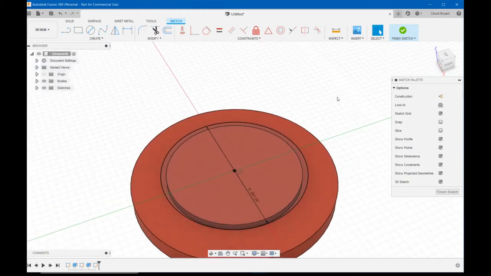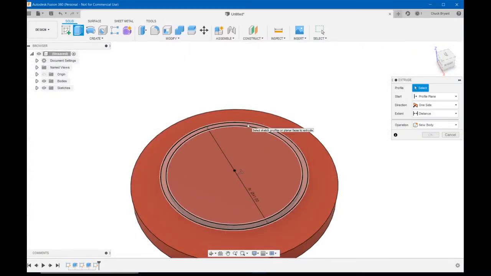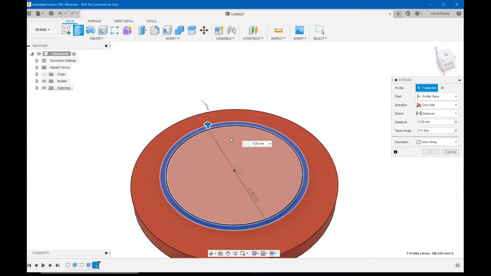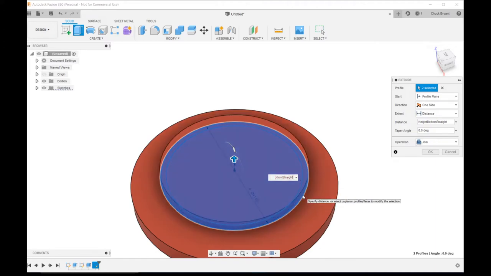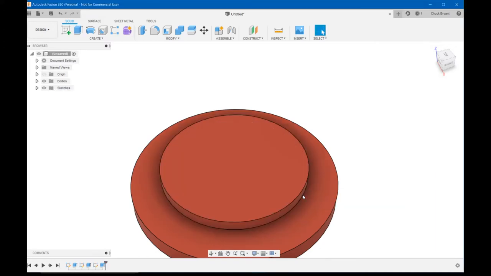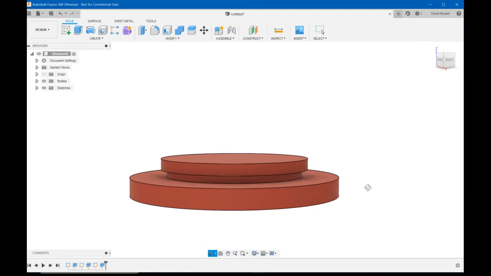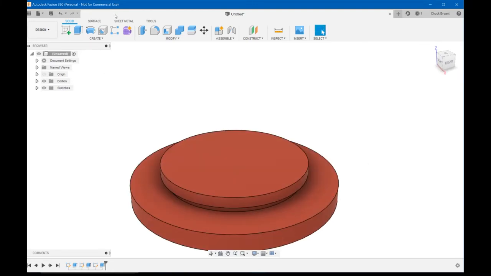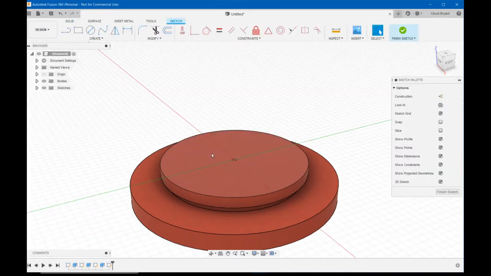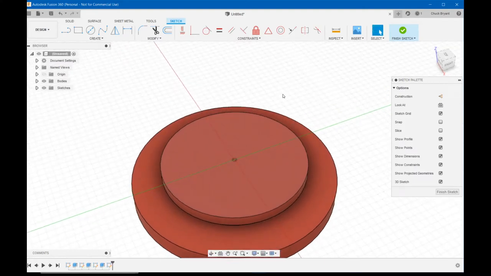And now we are going to go E to extrude. We're going to do that and that. Come on. There we go. And we're coming up height bottom straight, right? And enter. And there we go. Now I have my spot where it pops into the sheet metal. Now we're going to make another sketch here. This is nothing but a series of circles. A lot of this stuff is nothing but series of circles and extrudes, and that's one of the things that makes them so quick and easy.